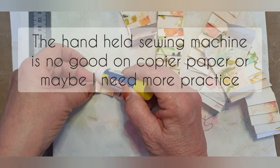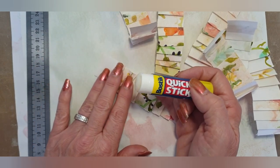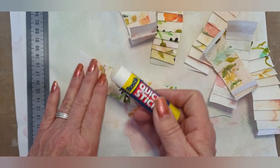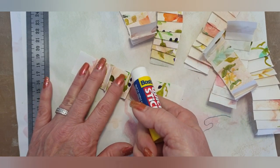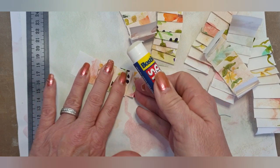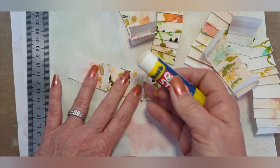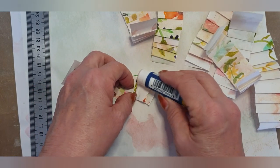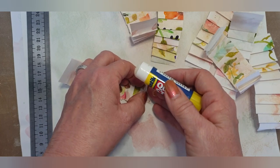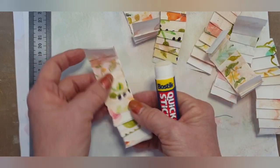Well, the little sewing machine didn't work — it was just too much of a fiddle. So what I'm doing is using a glue stick, just gluing in the folds and pushing it under. Because you've already concertina'd it up, your fingers do get a little bit sticky. It doesn't have to be stuck down perfectly because it's going to get glued down with quite a strong glue at the back. There we are — they look quite pretty.